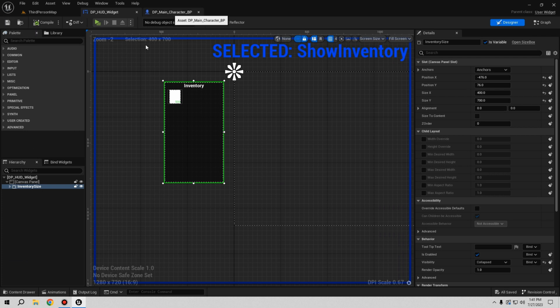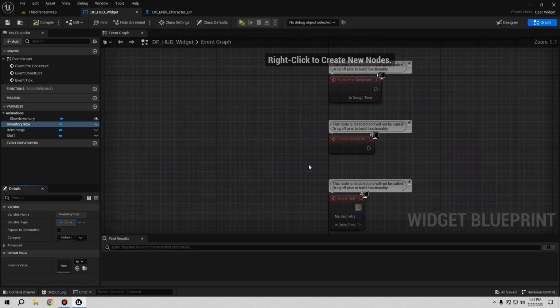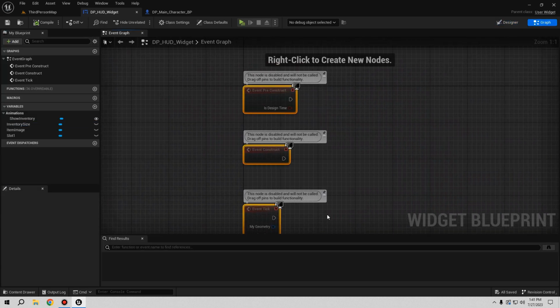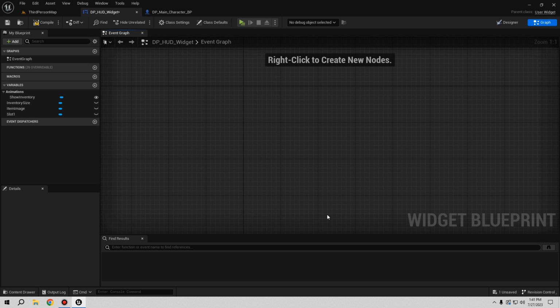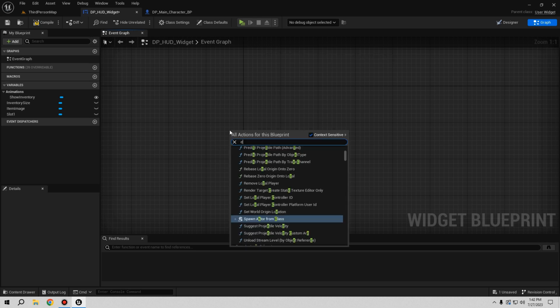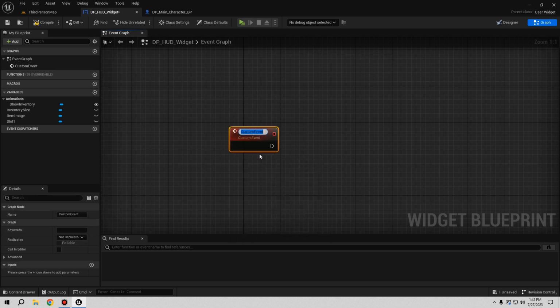Okay, so let's go to graph designer. Let's close this, and let's create a new custom event, and let's create this start inventory. I don't know how to call it, or start animation. Maybe let's inventory anim.